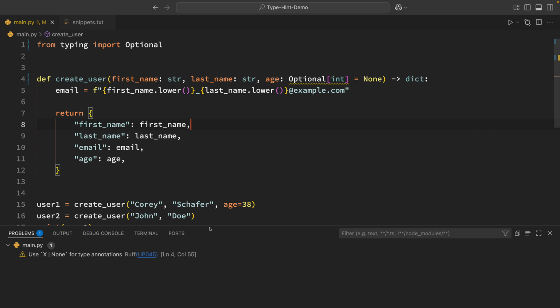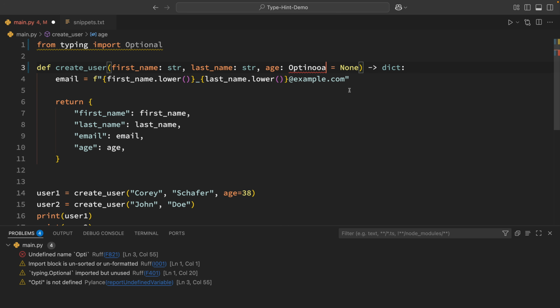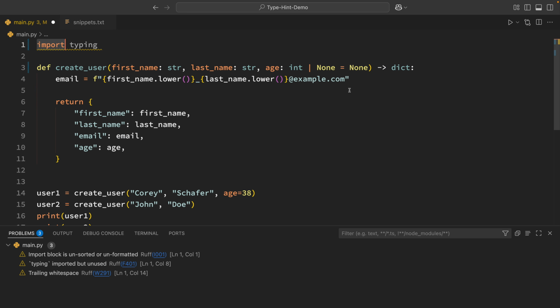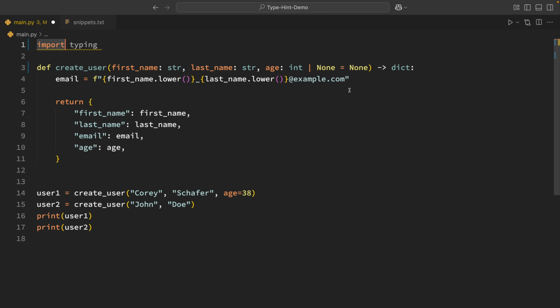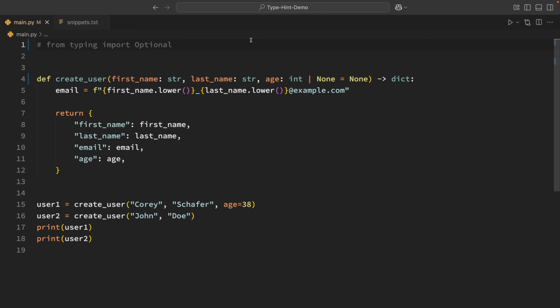You can see the way that I have my IDE set up, I have Ruff point this out to me and tell me that this is the newer way to do these type annotations, but this is how you might see it if you're looking at some older code. So I'm just going to undo this here and go back to what we had before. But I will keep in this import here for a second and just comment this out because we are going to be looking at some more imports here in a little bit.